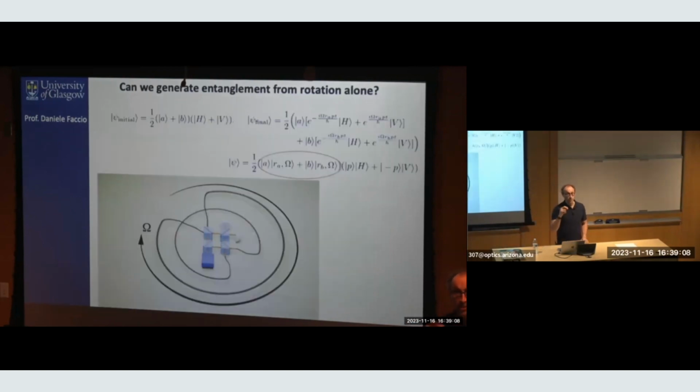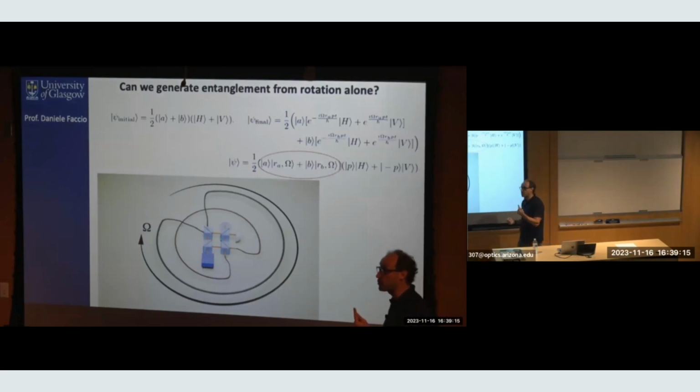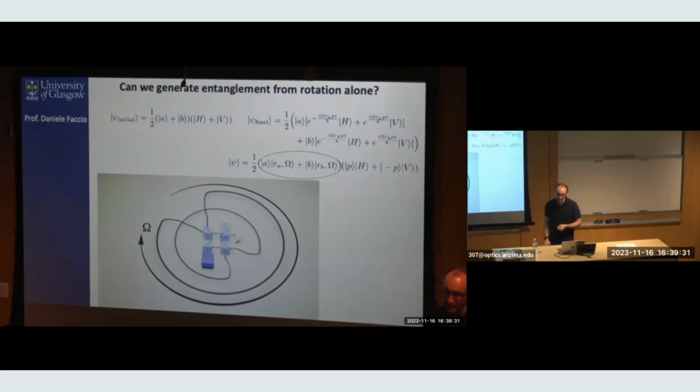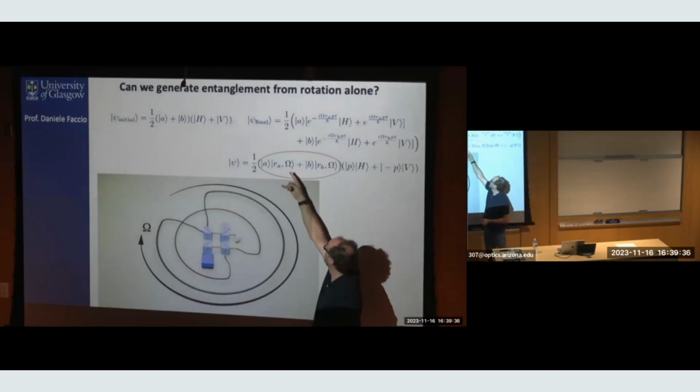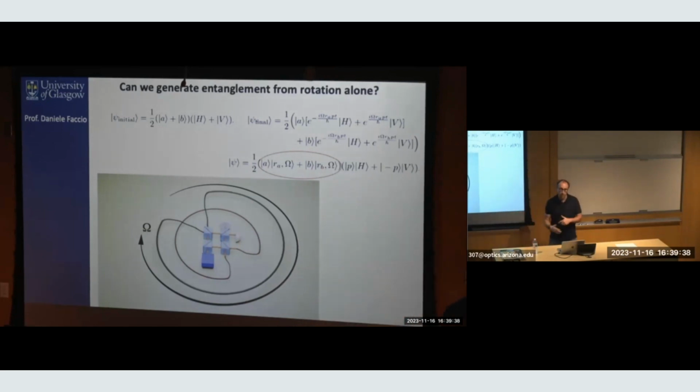And in doing that, you effectively generate a superposition between two rotating spacetimes. Okay, I no longer know whether my single photon is rotating in the small Sagnac interferometer or in the large Sagnac interferometer. And because they have different radii, that effectively means that they're experiencing two different accelerations as they rotate. Okay, so that's the maths. I won't go into the detail of it, but this is the point I was trying to make, that you can either look at this as a superposition of the rotations or the superposition of the paths.